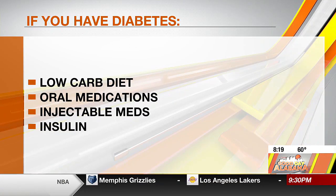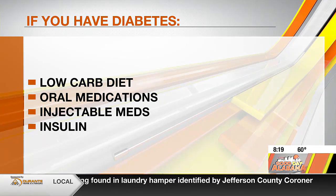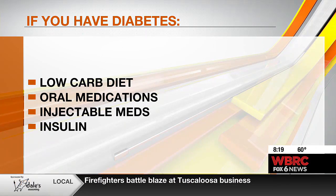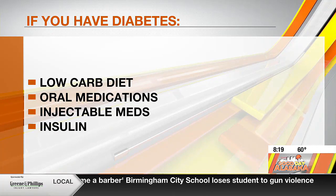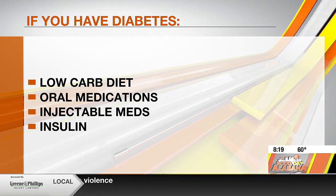And then if you have diabetes, obviously your doctor is going to be able to help you with what type of injectable meds you may need and insulin you may need. But there are a couple other things they may recommend. If you are diagnosed with diabetes, the same habits apply as for pre-diabetes, but then sometimes if your blood sugar is not coming down, there's good evidence that really low-carb diets can help with lowering blood sugar and maybe even cure your diabetes. You need to do this with a registered dietician who's certified in diabetes education to make sure it's a healthy diet. And yes, there are oral medications — you take them by mouth — there's a lot to choose from, and your doctor can help you pick the one that works best for you.